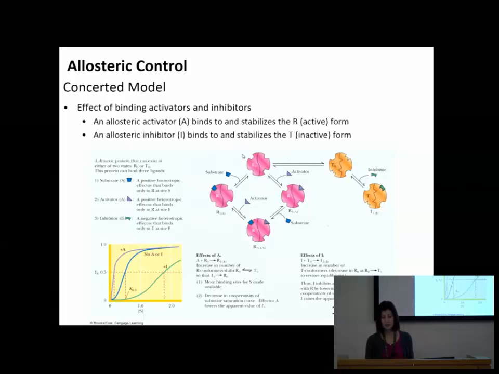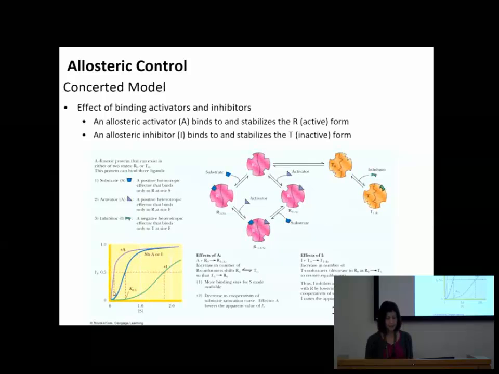If I'm scooping out over here, I'm going to have more product come back, right? So here, our T0 is going to get less. We're going to have more and more and more reactant until we have all reactant. And if I have more substrate binding and more activator binding, that is just going to be pulling the relaxed state out. So this blue is normal without an activator or inhibitor, okay?